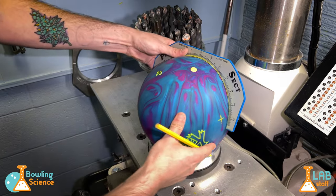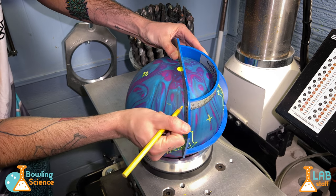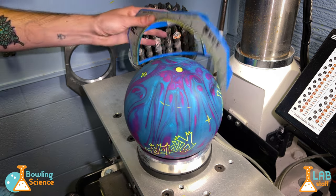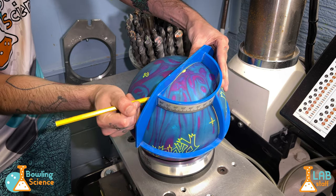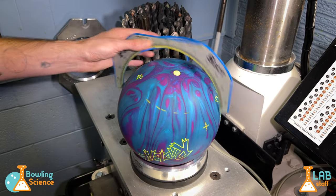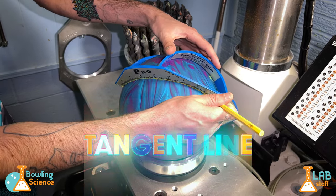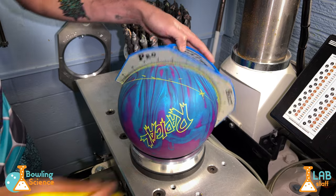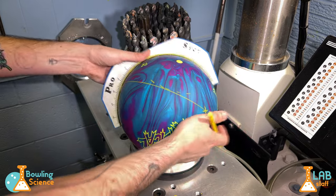And then we're going to go straight down 3 inches from the pin. That's because the angular layout for a symmetrical ball is 4.5 by 3 PAL. So we're 4.5 inches from the pin to the PAP, and we're 3 inches above the line. Now we're going to draw that tangent line. There's that word again. We're going to make sure we're right on the PAP and touch that arc in just one place. There's only one line mathematically that can go through this point and the tangent point. So we now have our ring finger to PAP line.